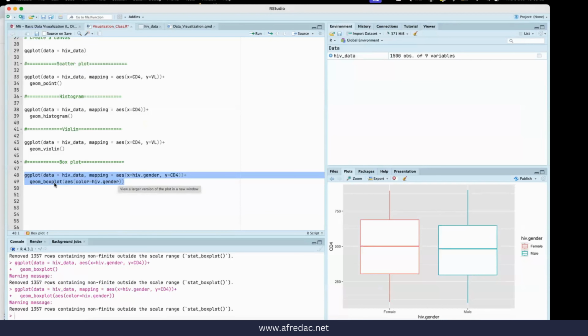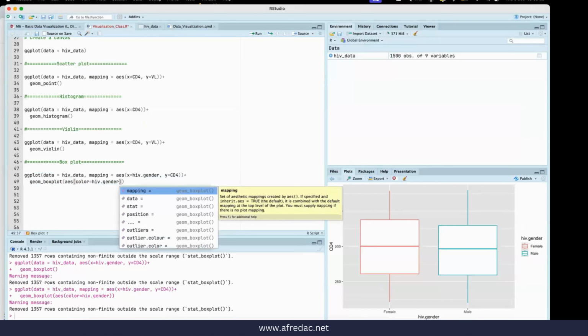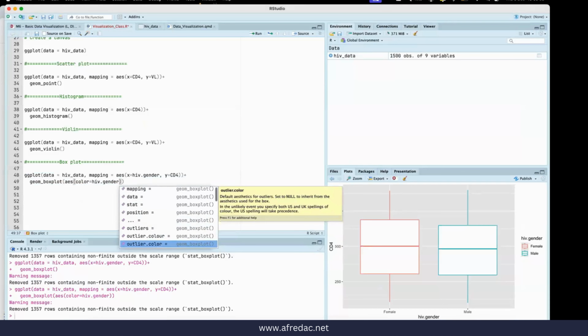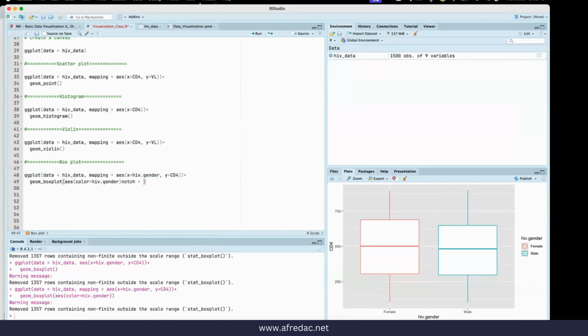Besides that, inside the box plot, there's an option which is referred to as the notch. You will see what this notch is all about. We can say comma notch equals to true, like that. This is just another option that we want to use. Let's see what will happen to this plot.